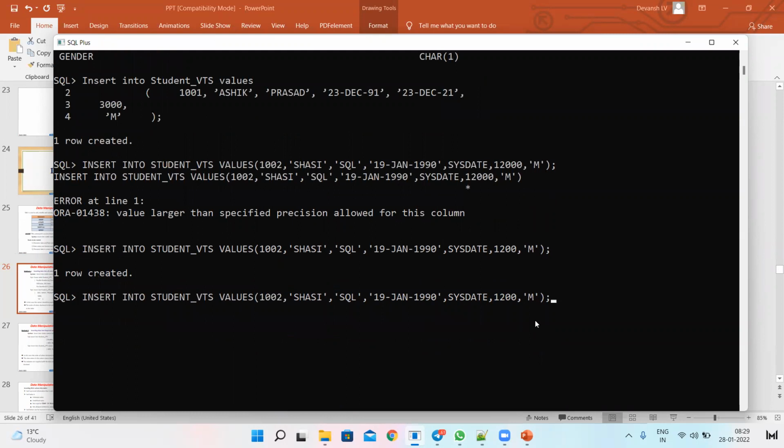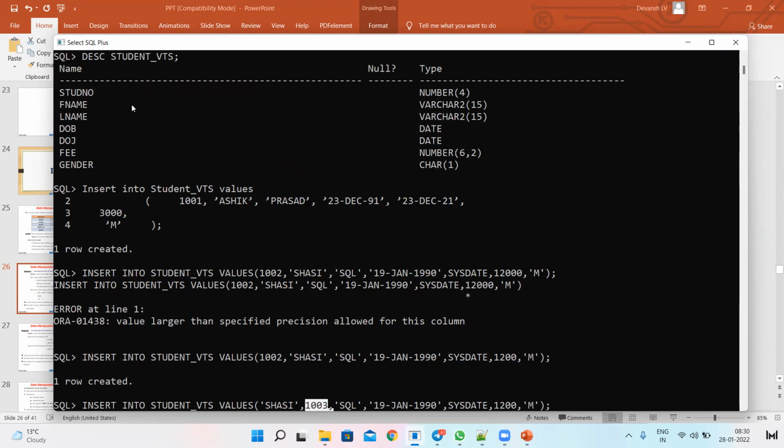Now let us try to give the order differently. First I am giving the first name, and next I am giving the number, next I am giving the last name.